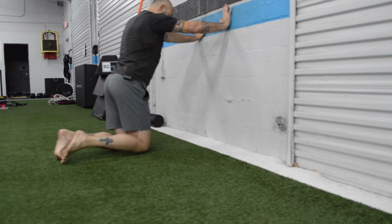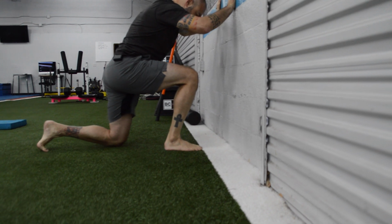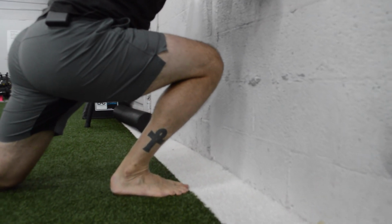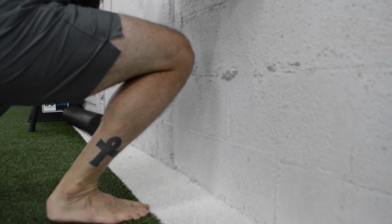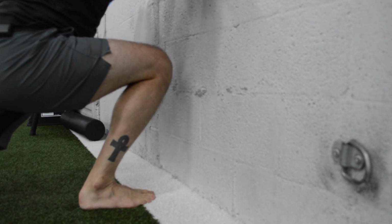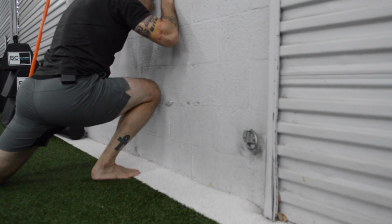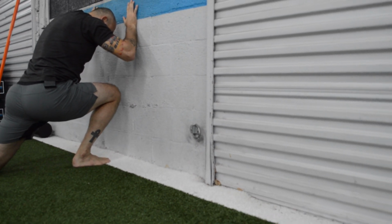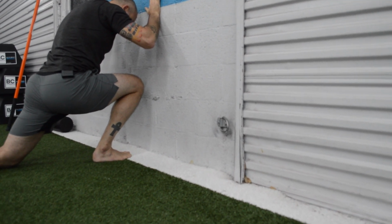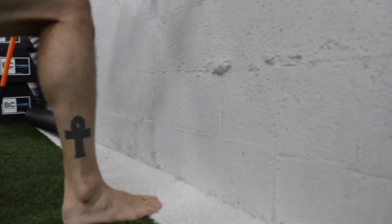Now the next part, I'm going to actually do the same stretch, but I'm going to go over to a wall. So why am I going to the wall? Because I want to use the wall for a little bit of tension. I'm going to drive my knee forward almost to the wall as far as I can go. I'm going to use that wall as a target. As I increase, and you can see I've increased quite a bit on this side, I'm going to back off and try to pull my toes up off the ground. Relax and get a little bit further.